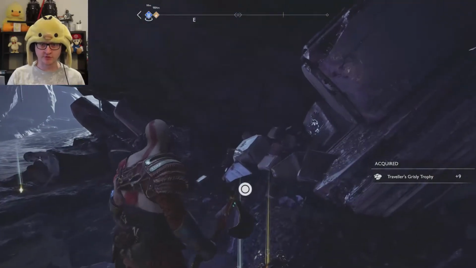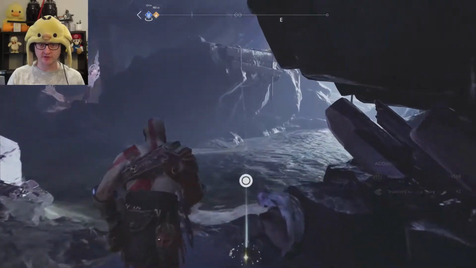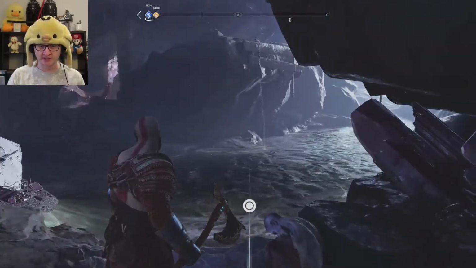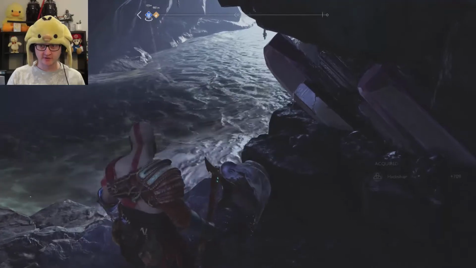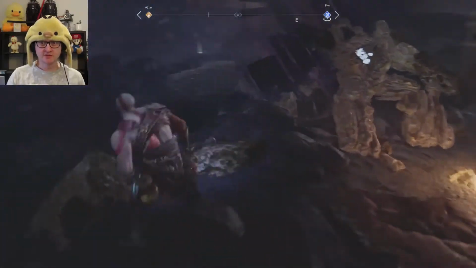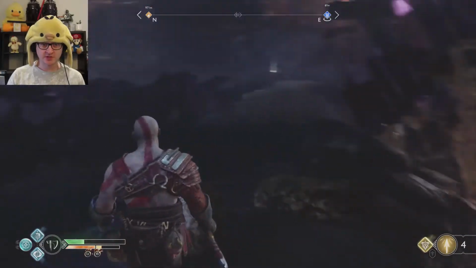Traveler's Grizzly Trophy. Pack Silver. Quite a bit of Pack Silver. Traveler's Armor Shard. I think we needed a few of them for the Traveler's gear, so we're progressing with that quite nicely. And what is this? This is Hack Silver. 1,603. No, not quite. Okay, so a dead Soul Eater. Doesn't mean much.